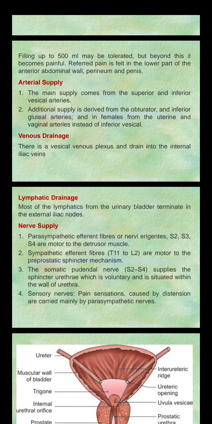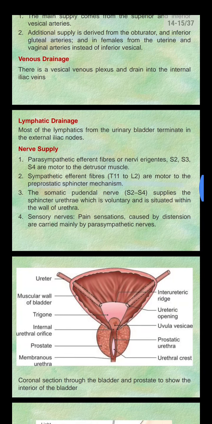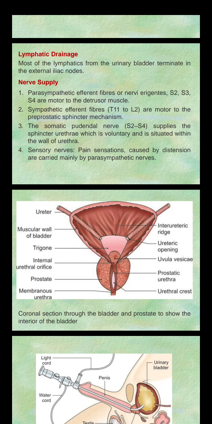And what would the parasympathetic supply do? It inhibits the contraction of the internal sphincter of the bladder. It contracts the detrusor muscle of the bladder, which causes urination. So the sympathetic and parasympathetic supplies work differently. One is causing continence and the other is causing urination. So this is the urinary bladder. You can see the diagram very properly.